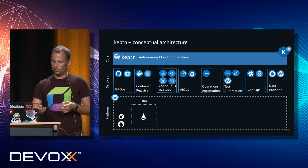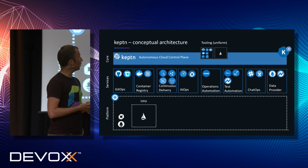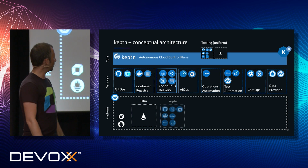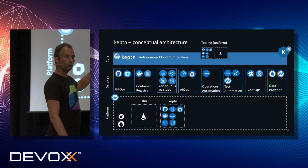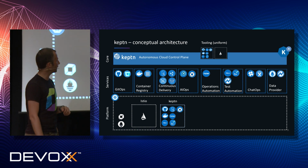but there's many more that we plan. The idea is that when you install keptn, you actually tell keptn what type of tools you want. We call this the uniform, right? Like a keptn wears a uniform. And what keptn then does, it will automatically install those integrations of the tools that you really want to use in your project. It installs it and it is connecting it with the Knative events.